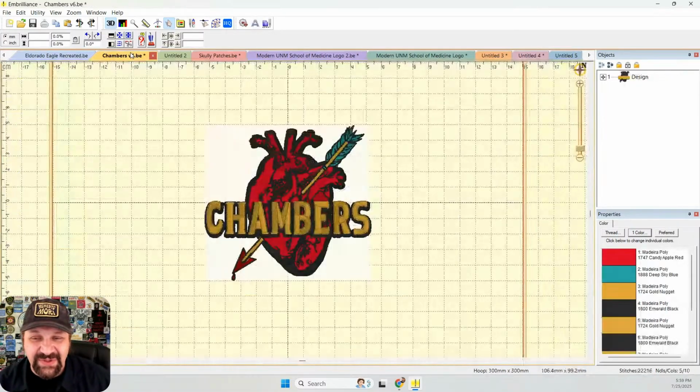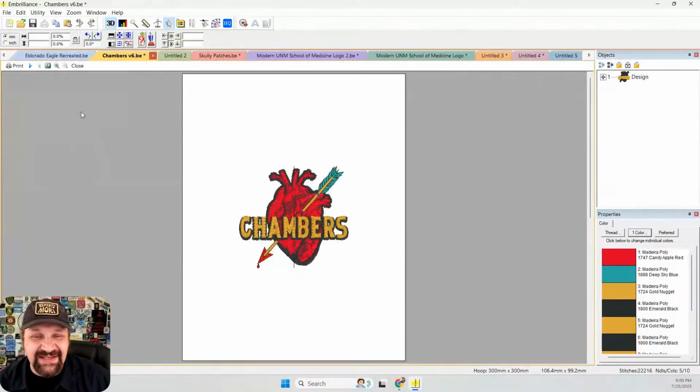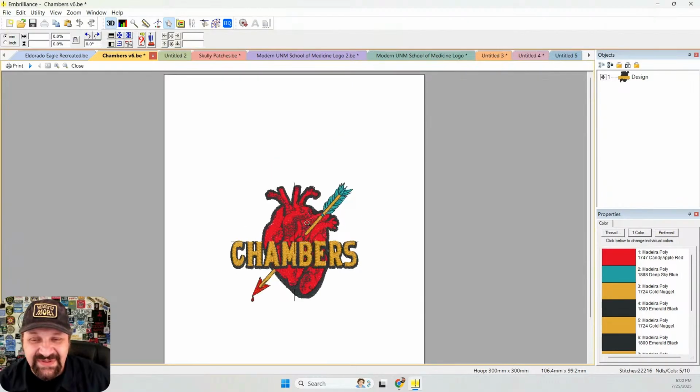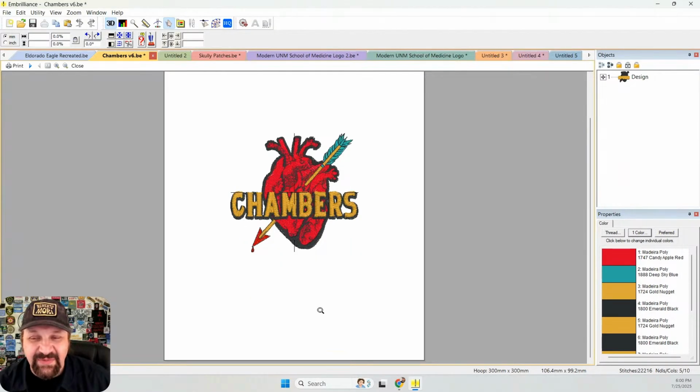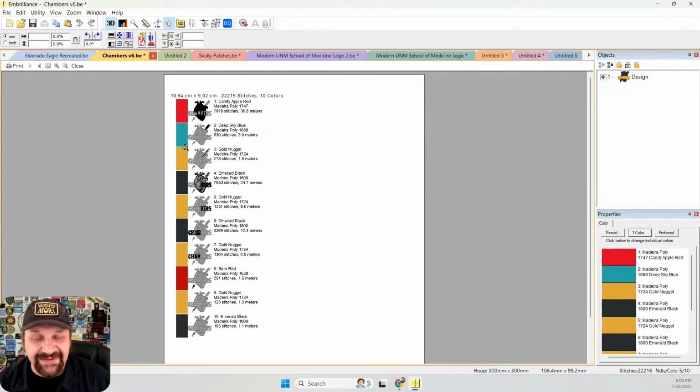In fact, I'll go over to the Chambers logo and let's do another version of that. Let's go ahead and go to the print preview on this guy, and then we can see a little bit better. Here's our Chambers logo. We'll zoom in on that. We can see that it has the centering marks, so you can find your crosshairs there. And then on this piece, you can now see a little bit better the color chips, since I actually assigned correct colors to it instead of leaving the original vector colors I was converting out of. In this case, you can see named Madeira colors that are easy to find and individual items that are highlighted from this piece. You can see what those color changes are in the file and how I would handle that for sending that digitally or creating a digital copy of this.